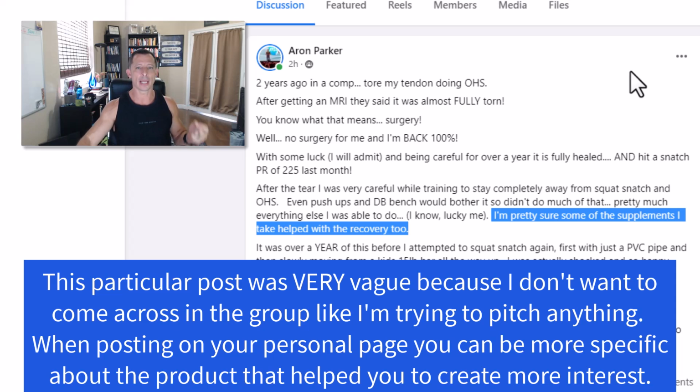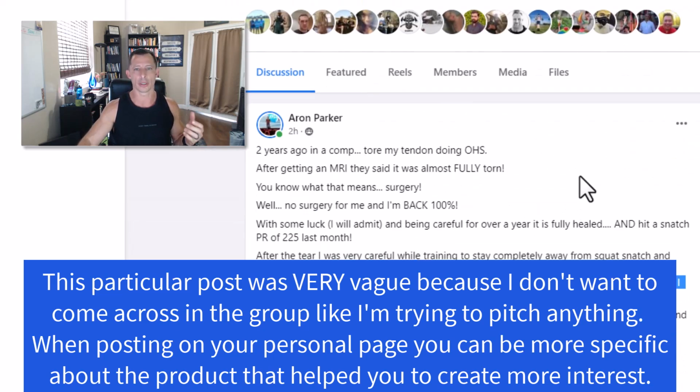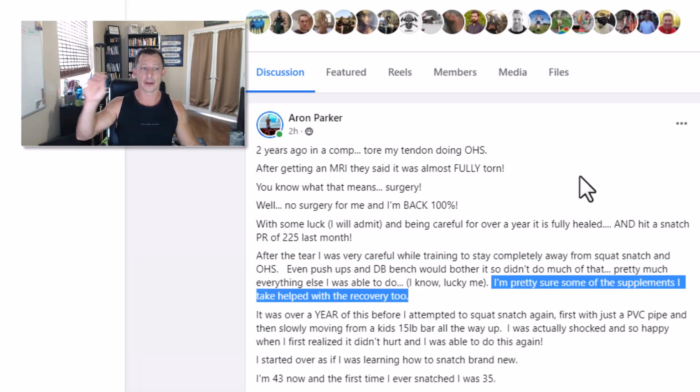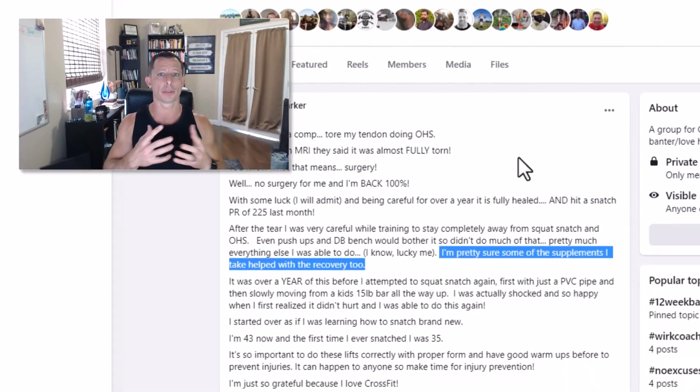Because a lot of the Facebook groups out there that you're going to be a part of, all these examples I'm giving you of these niche groups of people, they are very protective of their groups. If you post something that is blatantly pitching a product, they're probably going to delete your post, and they may even, without warning, block you from the group. So you've got to be someone that gives. You give value, you provide value. You're in there as a community member, not trying to pitch or sell anything.